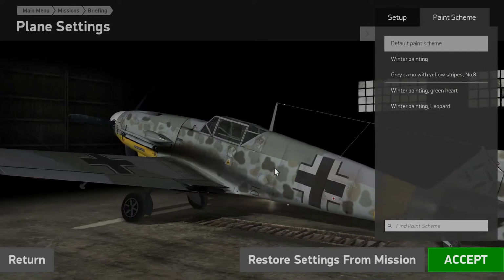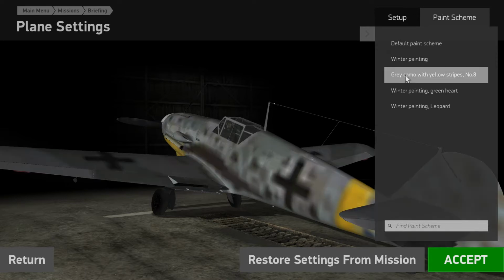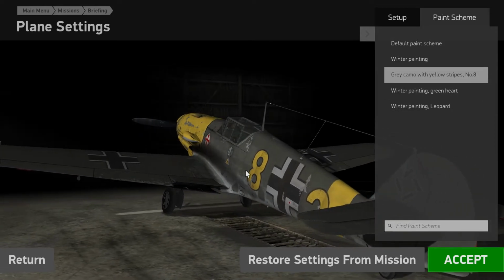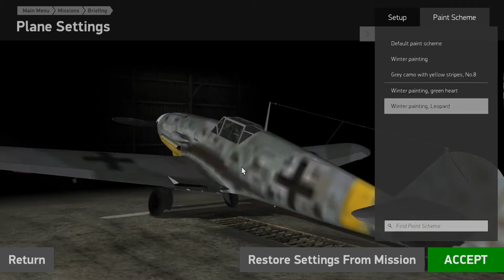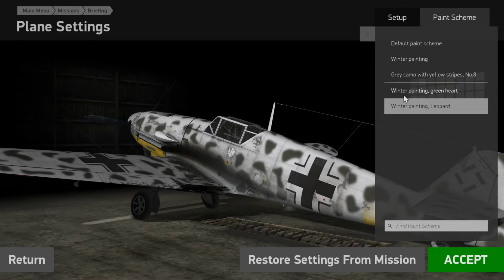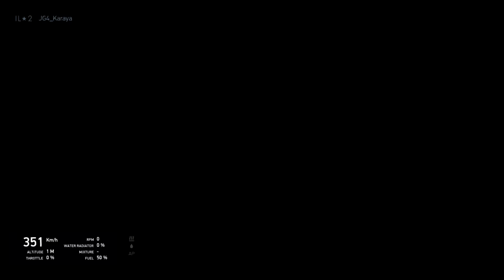This is the default paint scheme, which is kind of a summer skin, I think. We have a stock standard winter skin. We have a grey camo scheme, which I like very much myself, which is, I think, a JG52, Jagdgeschwader 52 skin. We have a JG54 Green Hearts winter skin, and we have what I think is most probably some kind of fictional winter skin. The premium founder skin is not in at this point. So, being a former JG52 guy, I'm going to choose this skin. And let's jump into the cockpit.